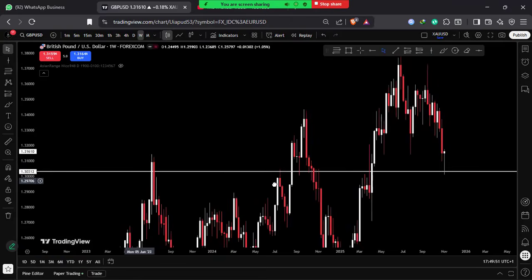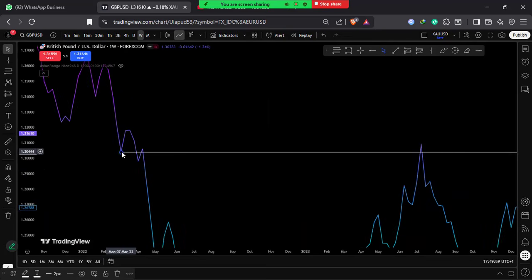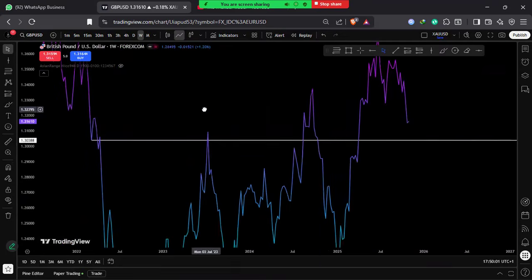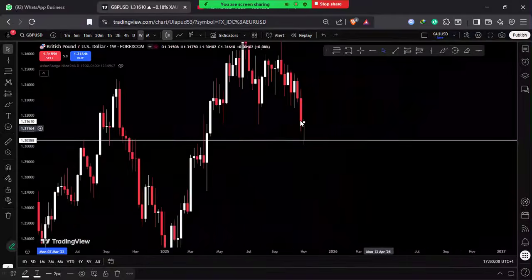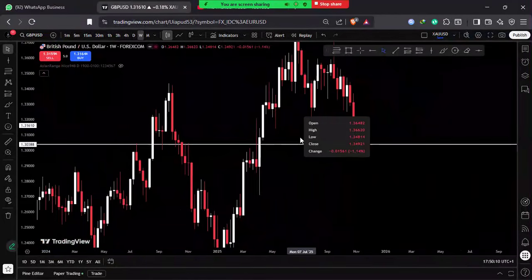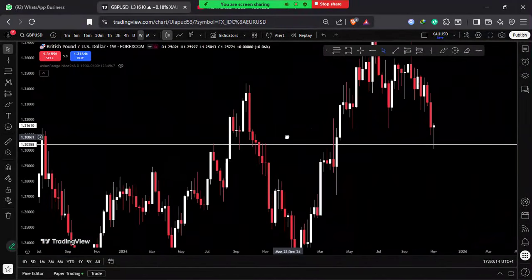Okay, now this is what I'm doing. I went back in time and I can see that this level here, this key level, I can see where this guy is coming from. I'm just doing this for you to know that every reaction in price is not just random. It's coming from a very sensitive area. But because I want to take the nearest key level.